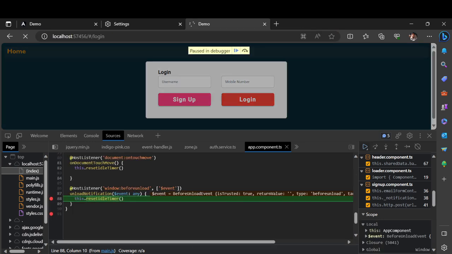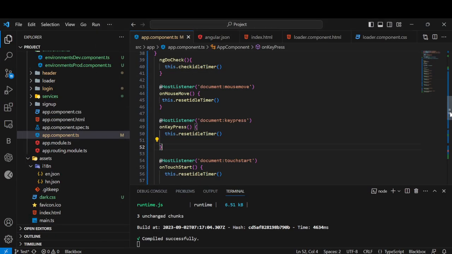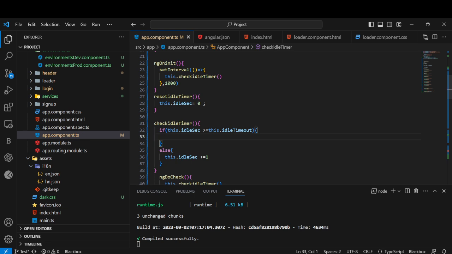So this has been called, right, the before unload event. If it is true, then it's going to reset your time. So this will work on this condition. This is how you handle your timeout session, how you can do a logout or reset the login credentials or something like this, so you can clear it. So here is the condition. If it is satisfied, you do a logout and clear the login credentials and all, so it will be helpful to reset the environment details, right?